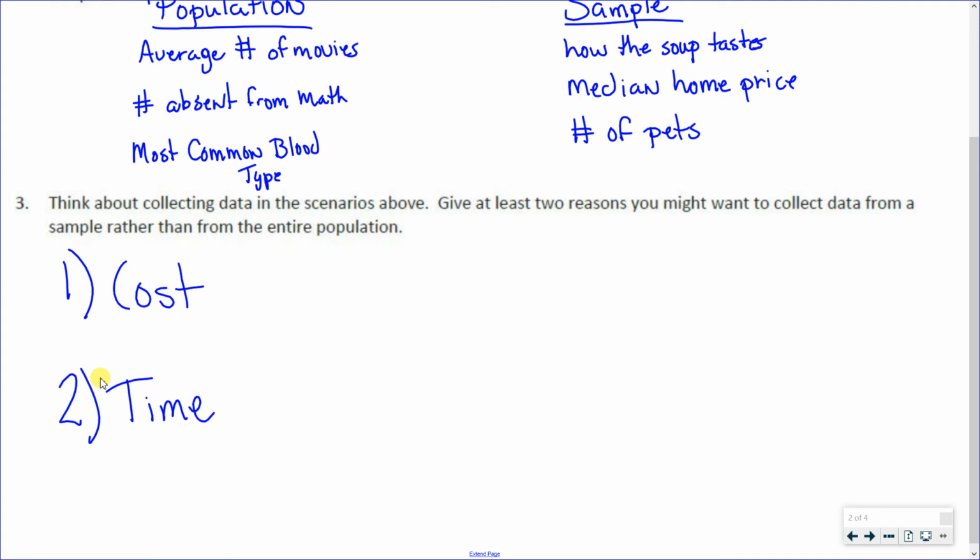If you make a big pot of soup, are you going to eat the whole soup to know whether or not the soup's good? No, we're going to take a sample. To get a teaspoon is cheaper than having to make a whole pot of soup. And it also takes less time to sample a small teaspoon of soup versus eating the whole pot of soup. So if you go with a sample size, it's going to save you time and it's going to save you money, because you're going to be able to get so many more answers from a smaller group than having to do a larger group.